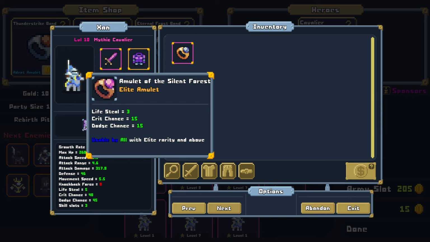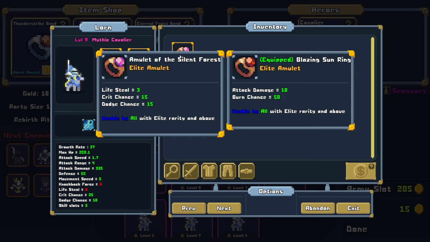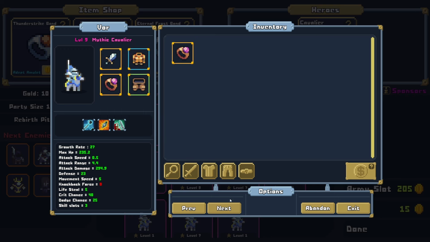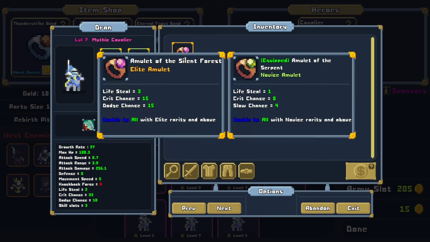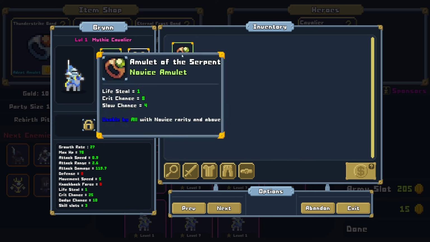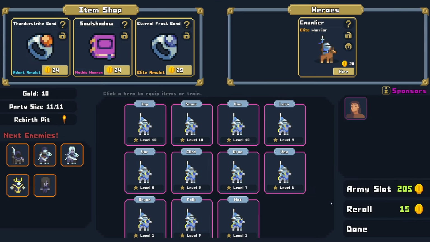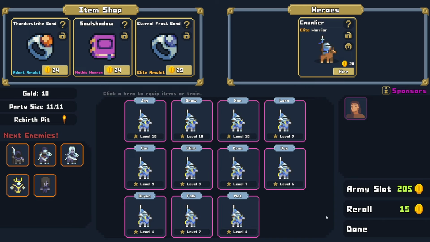Alright, so let's see. Who needs this? I think Zan, you're a fine recipient. Alright, Dren, get equipped. Got some newcomers. Bryn, take a ring. Got Matt, but we don't really have much cash. So Matt's going to have to work on staying alive here, and I believe we're going into the final wave. Let's go.